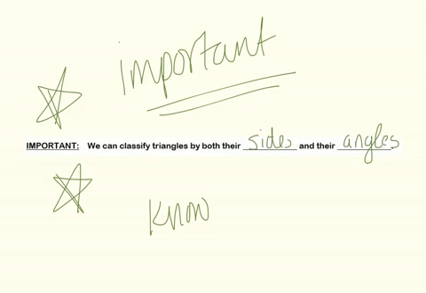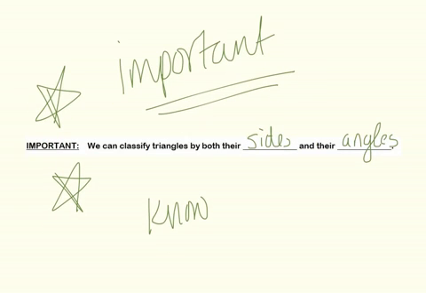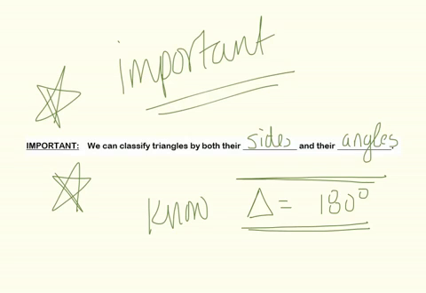Now, in further days, we're going to discover why all the angles in all triangles will add up to be 180 degrees. We'll be doing an activity with this, I think on Thursday, where we will discover that and prove that all their angles will equal 180 degrees. So think about that: can I have more than one obtuse angle in a triangle? So just keep that in your thought. We're going to need to know that, and we will be working with that.